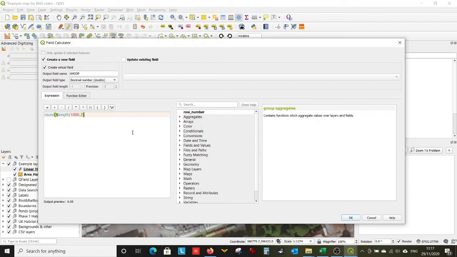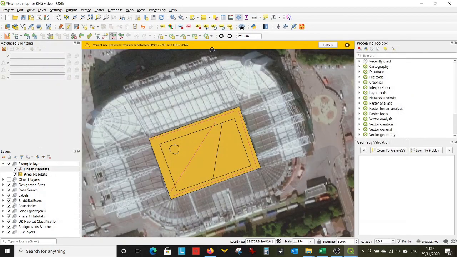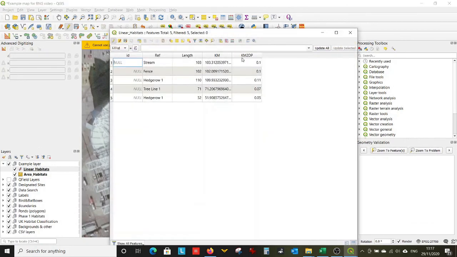I don't think it's complicated enough for me to call what I did here coding. I don't know how to do coding. But if you build it up as you go along, then you spot when you make a mistake easier than if you try and do it all in one fell swoop, and then you don't know where you've got to find the thing that's broken in it. So it's okay with that. And there we have it.